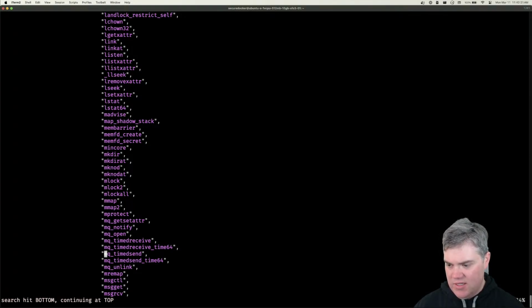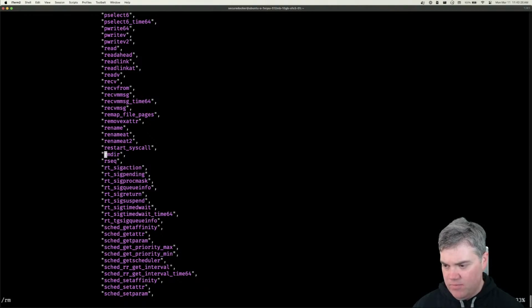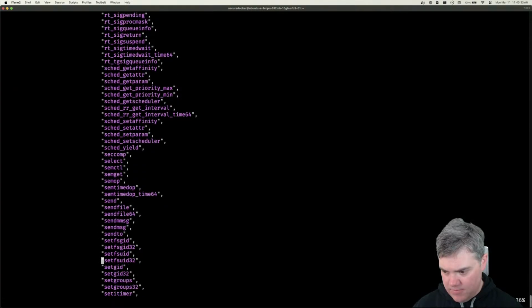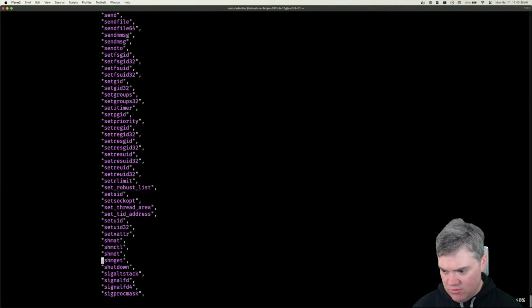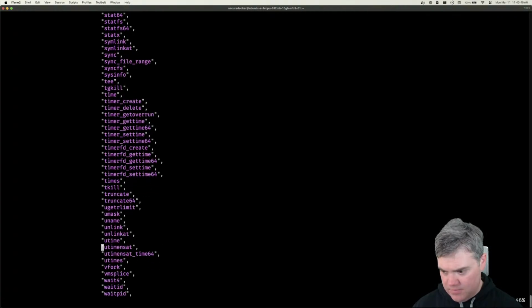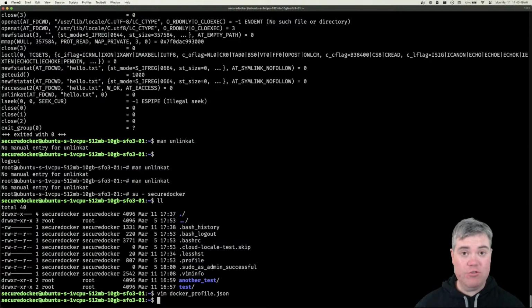Okay, we can keep mkdir. Let's now remove unlink. Okay, we can't find remove. We can find rmdir. So here, let's remove rmdir. And let's also remove unlink. Oh, unlink and unlinkat. So if I remove those two, I shouldn't be able to remove any directories or files anymore from inside of Docker, which should be fine, right?